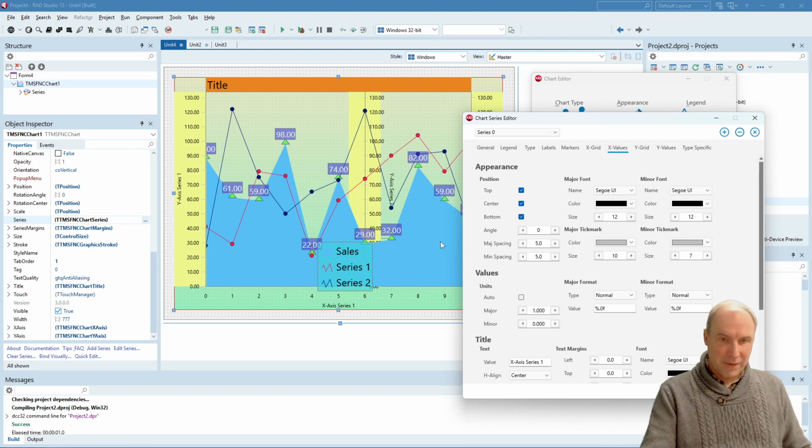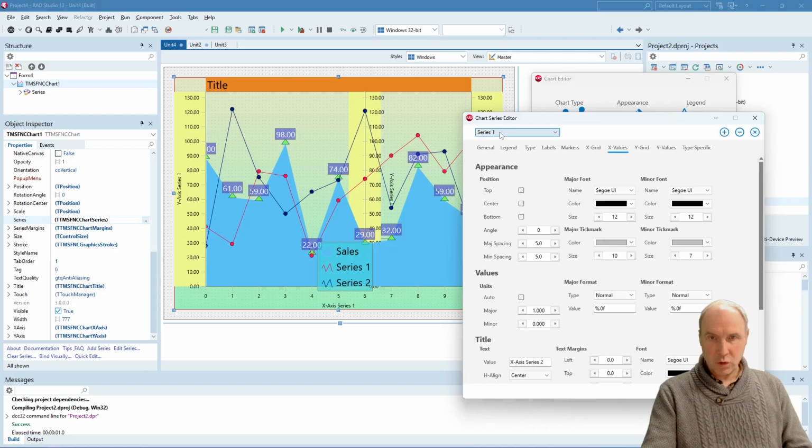The X values, these are the values that sit here in the X axis. Notice that we have here in this particular example only for the first series the X axis values visible. That is because we assume that in this chart each of the series share a common X axis.